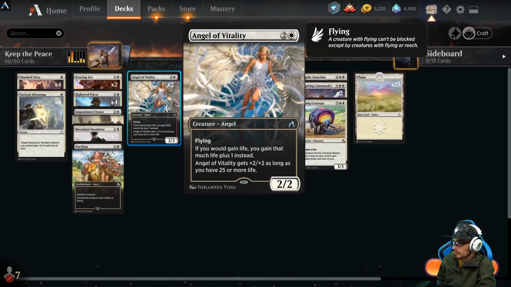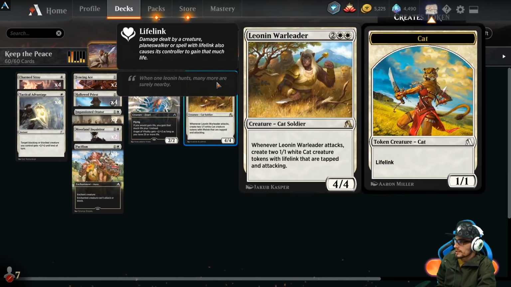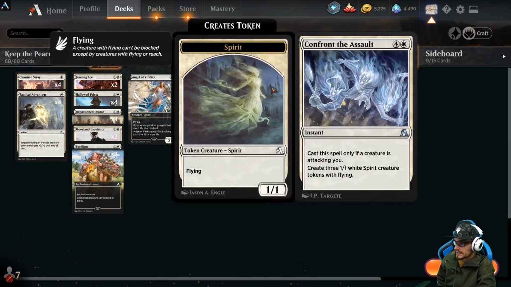And if you have 25 or more, it's a 4/4 +2/+2 on that creature. So a little bit more life gain synergy. We've got 2 copies of the Warleader. Whenever it attacks, create 2 1/1 white cats with lifelink. Itself is a 4/4, so that's great as well, right? Bond of Discipline, tap opponent's creatures, all of ours gain lifelink, nice.